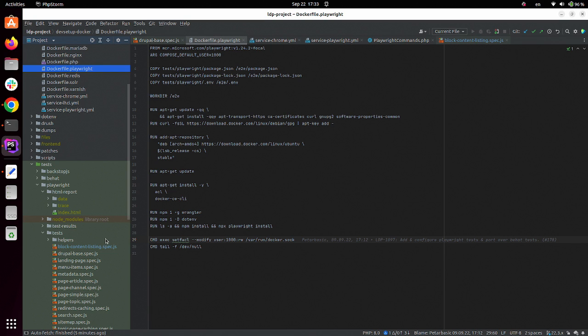You could integrate Cucumber with it. You could use Gherkin, and you would do pretty much the same thing as with Behat. So have the same syntax and have Playwright in the background. But we decided not to use it because we don't actually need it, and it was easier for us this way. But yeah, you can use it. I didn't include it because I thought 20 minutes would be enough, but it's not.